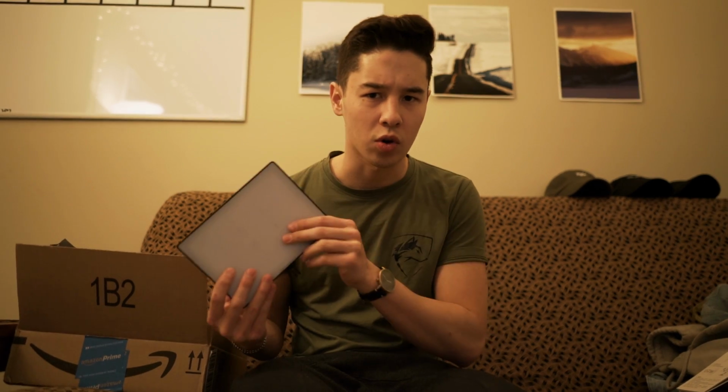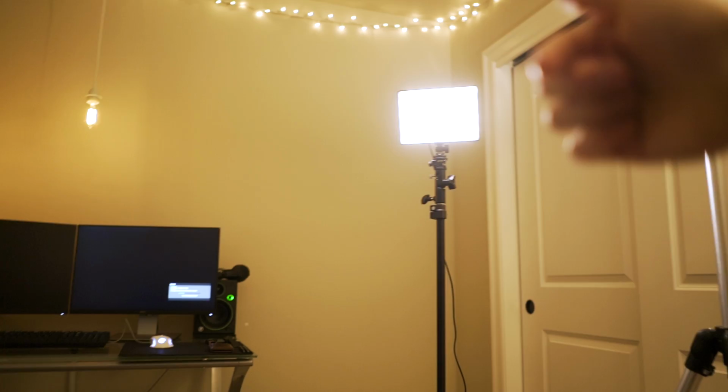Okay, so let's do a quick test. I can't snap good. Okay. Bam. I have no idea how this looks because I just put the light up and here I am. Hopefully that made a difference. So basically what I've done, I'll show you real quickly here. I've put one of the panels on this light stand. It's sitting at a 45-degree angle right above me, shining down directly at the side of my face right here.